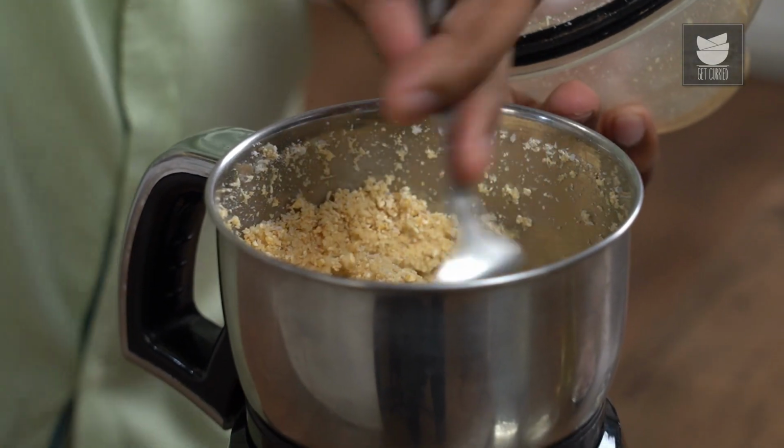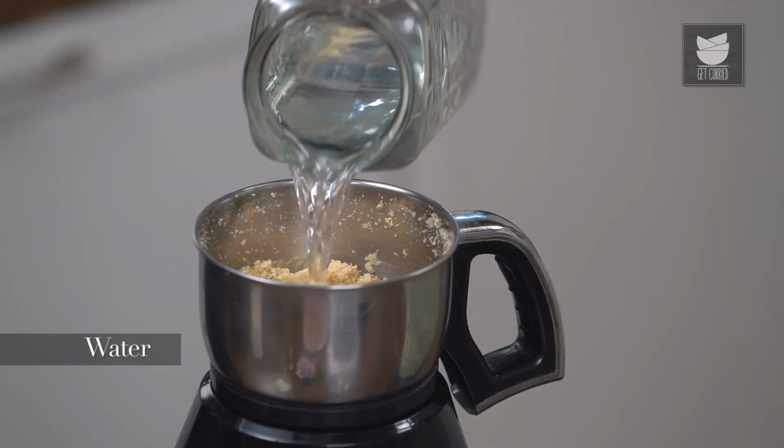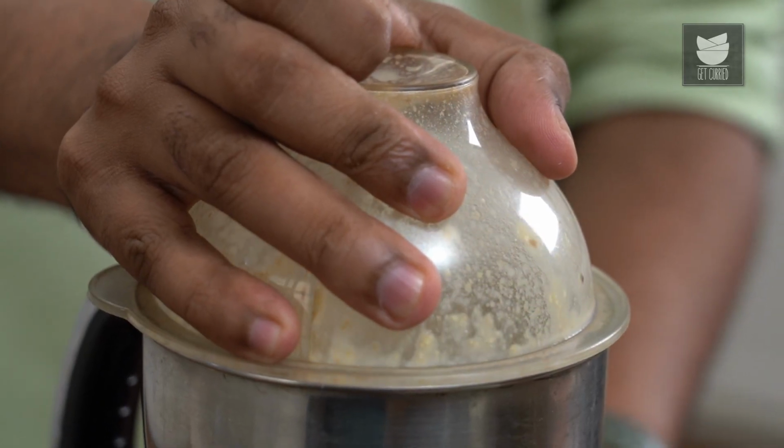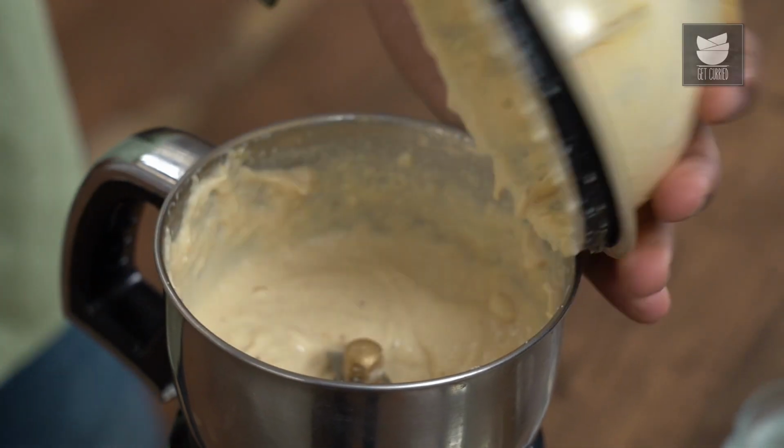Let's scrape the sides, and with this, I'm going to add in some water. Let's grind this into a smooth and fine paste. Well, for the uninitiated, pasanda could also be made with almonds, and that recipe is actually called badami pasanda. Our ground paste is done and ready.